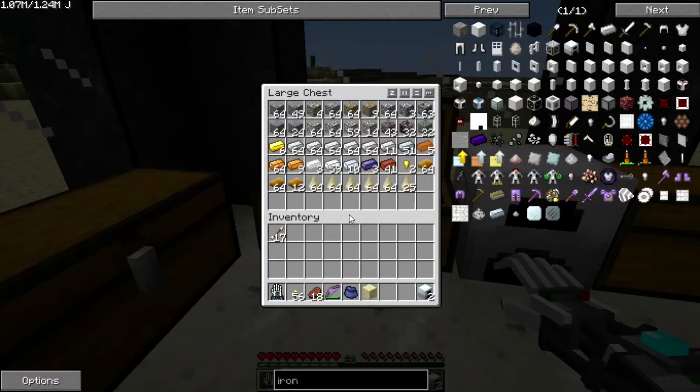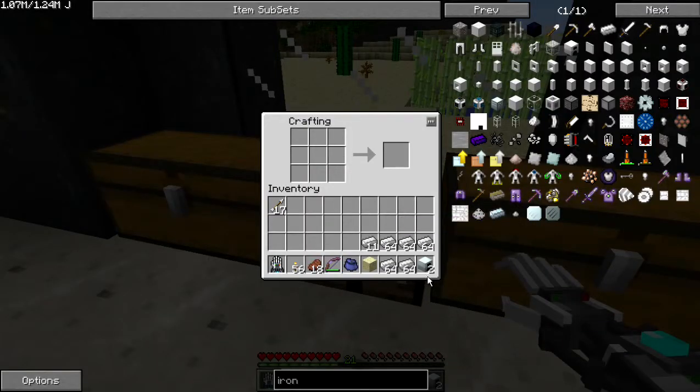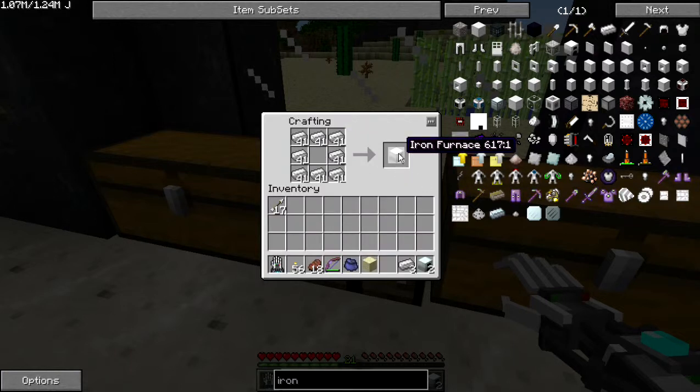Let's get started crafting all these things. My voice is really hoarse today for some reason. Let's get crafting these iron furnaces. Let's see. I need to make 3. For every 3 generators, I need to make 1 electric furnace. So if I make 5, I need to make 11 of these, just to start out with.